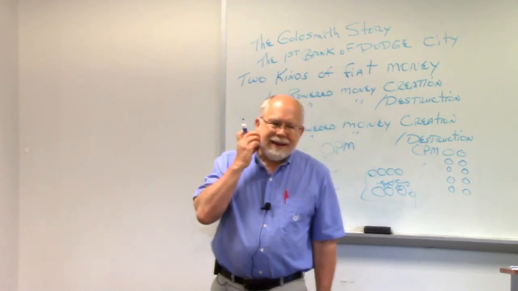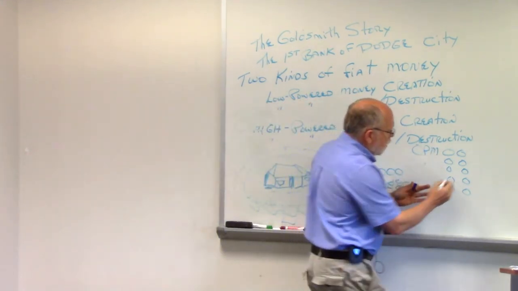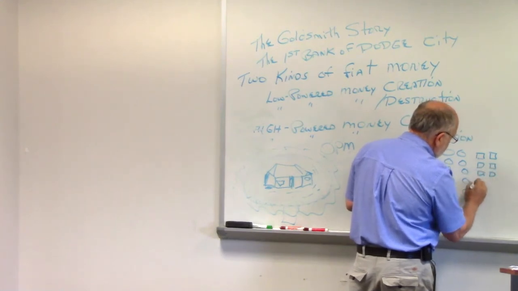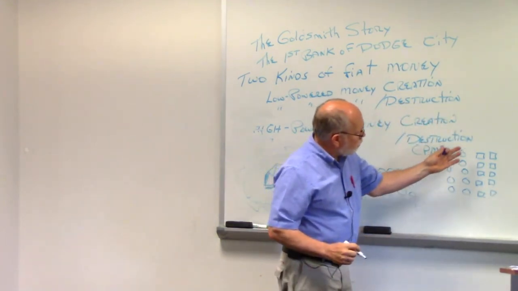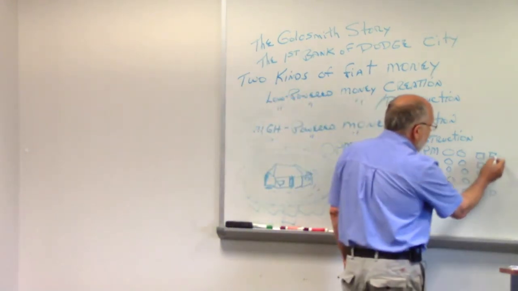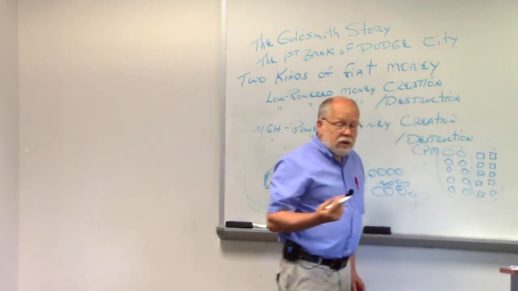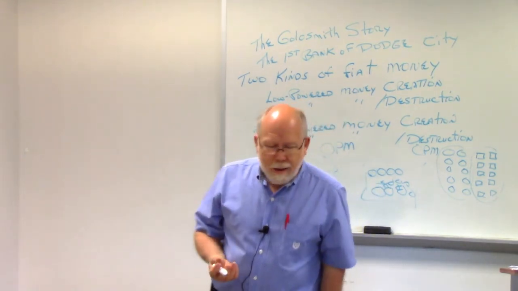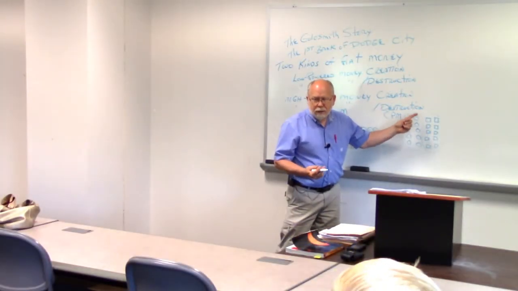And he decides that deal is pretty good. You know what? I think I'm going to create, with each one of these, he created one, two, three, four, five, six, seven, eight, nine, ten. With each one of these gold coins, he created ten IOUs. Every time they deposit, he handed them an IOU. So there's ten IOUs in circulation for every gold coin in deposit. That is called 100% reserve banking. Because there is a gold coin in back of every single IOU.